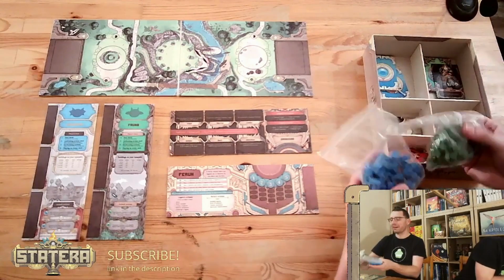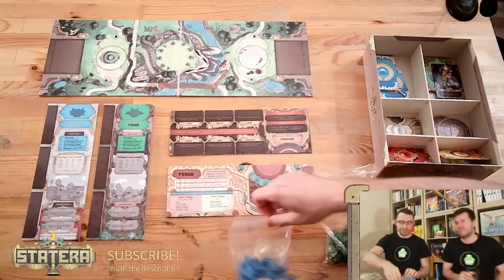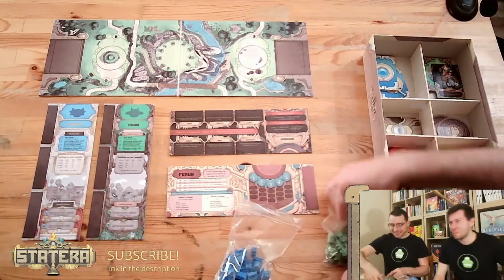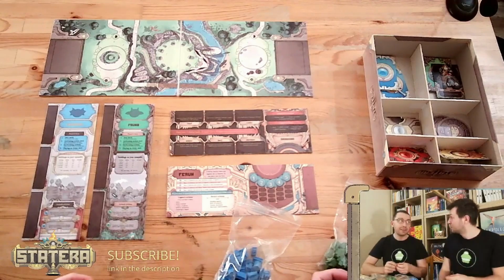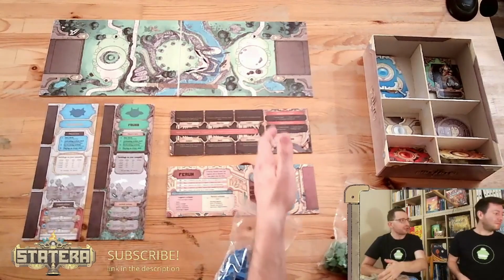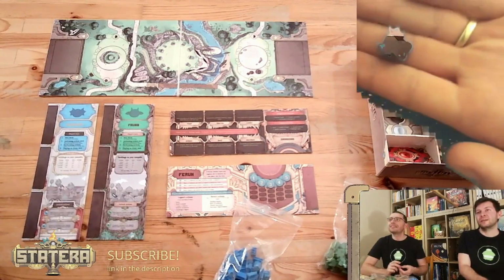So I will start with Statera Nation again. I really love these small pieces. So basically the nations, we have not introduced them properly. Sorry about that. So the blue ones, you guys. Yeah, we introduced the gods, but not the nations. That's only representing the game. That's how it's supposed to be.